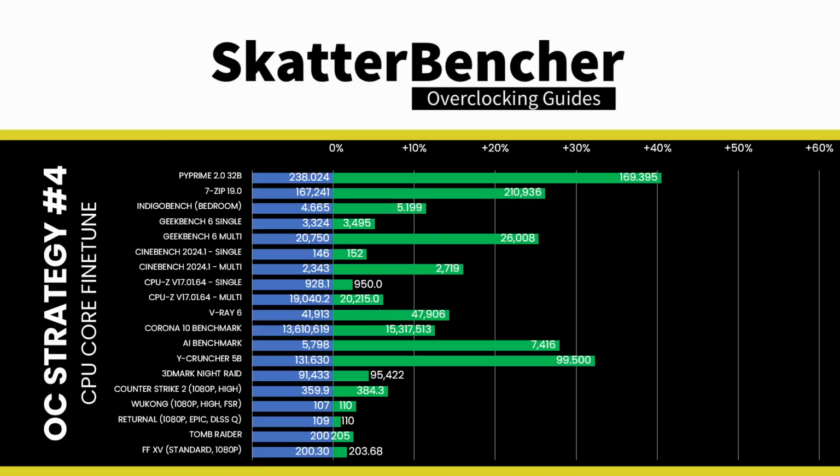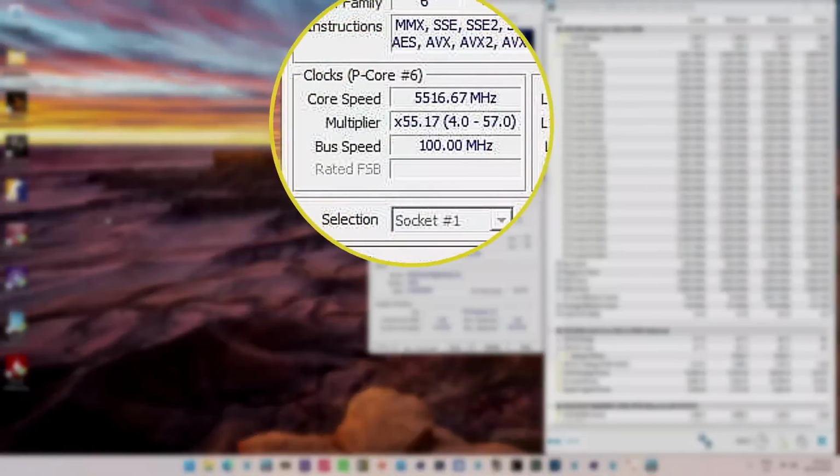We rerun some benchmarks to ensure everything is working as intended and check the performance increase compared to the default settings. Higher is better, and all of our benchmark scores are higher. The highest core clock reported in the operating system is 5716 MHz.